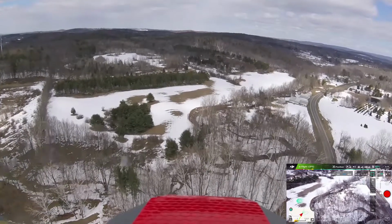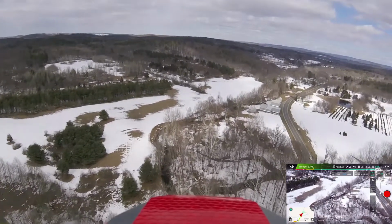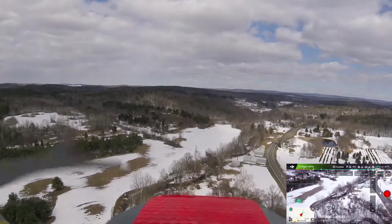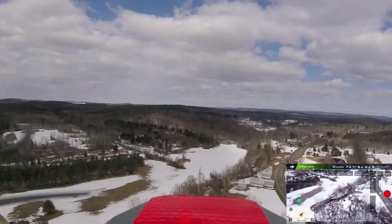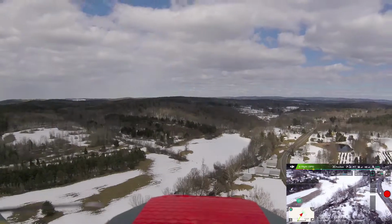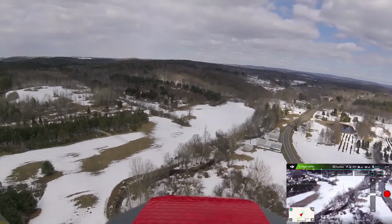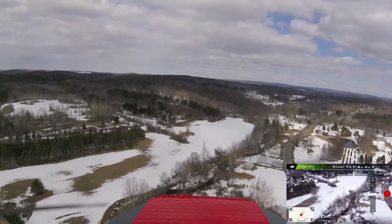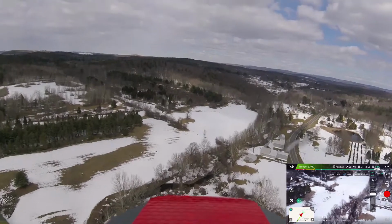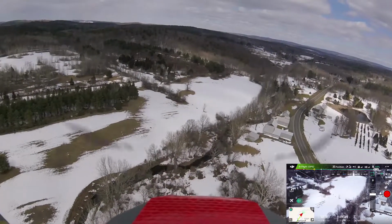I'm gonna fly back here again because what I did last night, I created a super slow motion video of where my drone went down. It's hard to talk and think at the same time, paying attention to what I'm doing. I just took off from the same spot, and it was at a distance of 1,392 feet away. This is where I'm going.